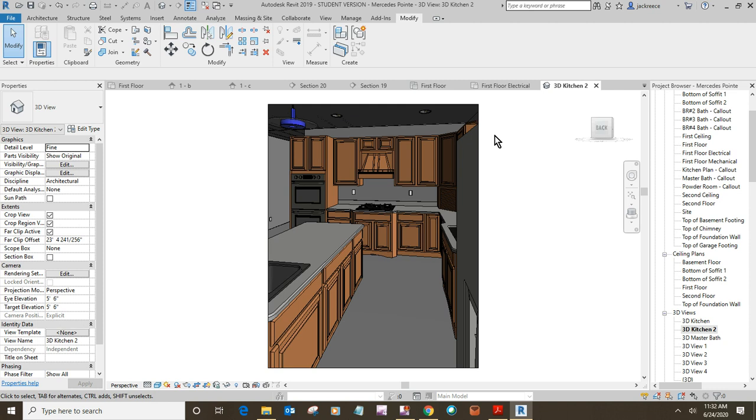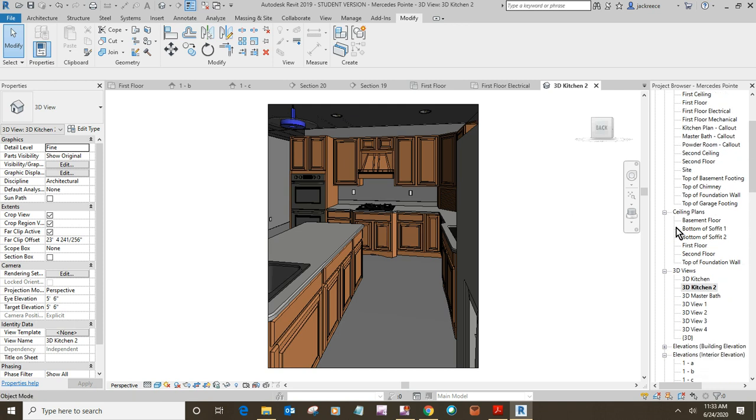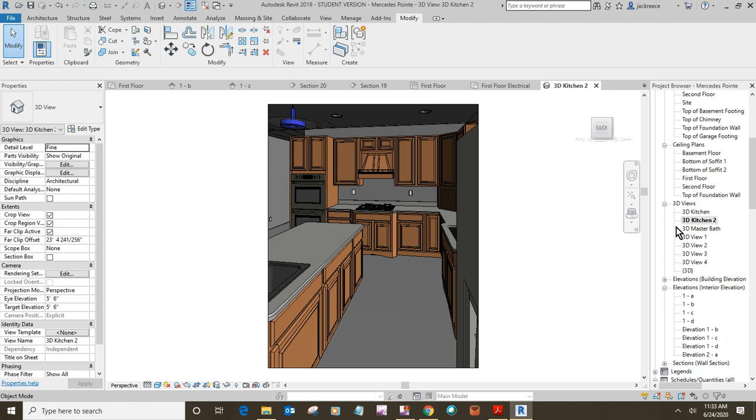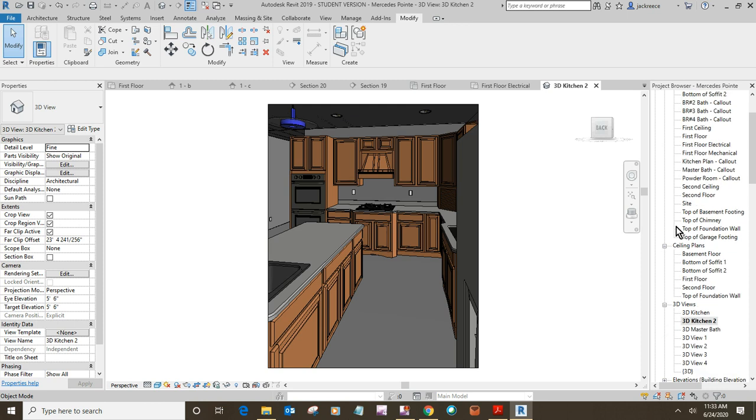Do some test renders to see how they look. Hopefully we won't have the sparkly, snowy, gray thing happen to some of you. But when you do these things, do test one at draft or medium mode to see how it looks. And then when you're satisfied with it, run it at the highest option you can. You may have to adjust your exposure a little bit. I don't think I saved, no, I didn't save a rendered view. I've run a couple of them to see how they look, and I haven't saved one yet.